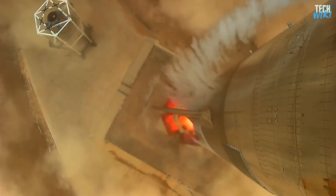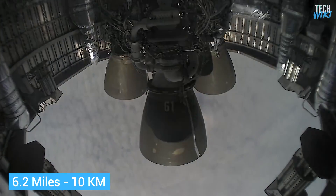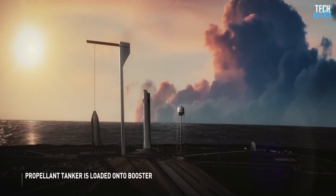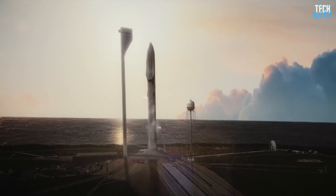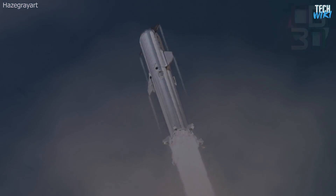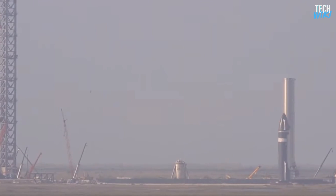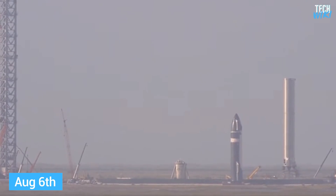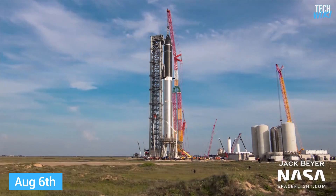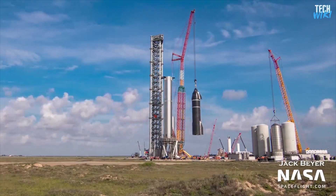SpaceX has conducted test flights of previous Starship prototypes, sending the spacecraft 6.2 miles or 10 kilometers into the sky from the South Texas site. Once ready to conduct commercial missions, the Starship and Super Heavy will be the world's first entirely reusable launch system. The company has now turned its attention to sending Starship to orbit for the first time, involving the Super Heavy and Starship stacking together. SpaceX already took a landmark step on August 6th, when they stacked the two Starship stages atop the South Texas orbital launch mount for the first time ever, then de-stacked them later that day so technicians could perform remaining work on each stage.